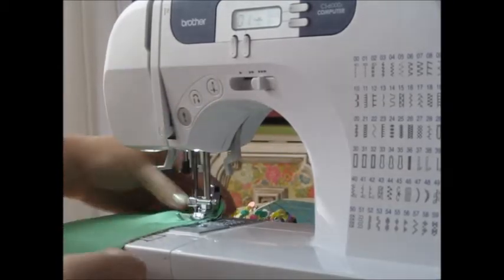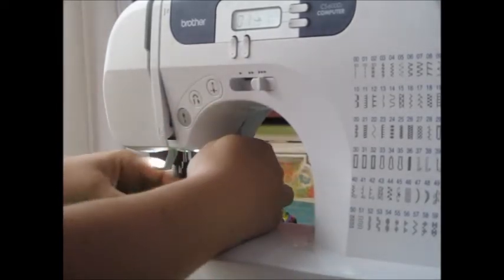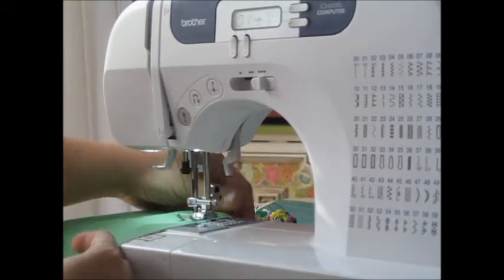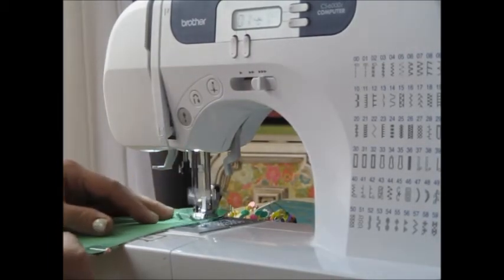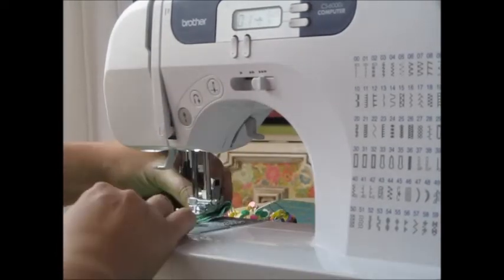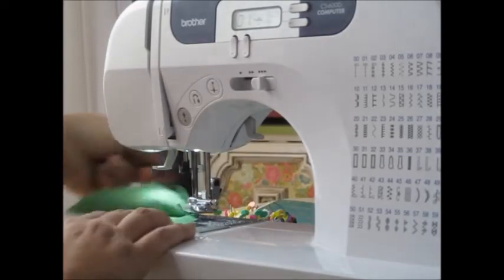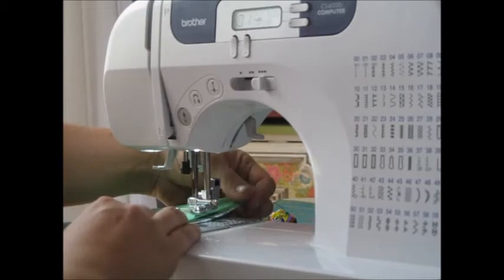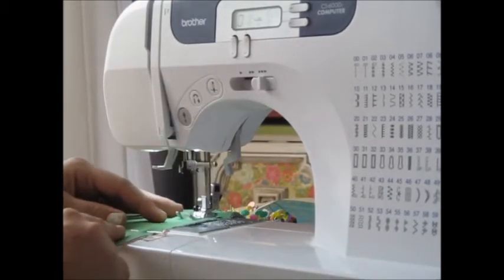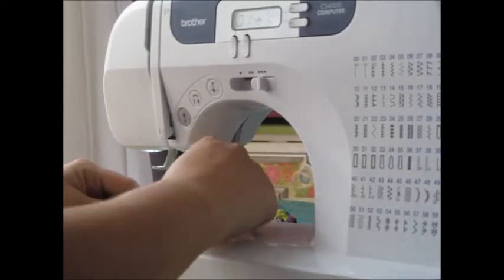Now we're going to sew until we get to this first pin, and we will take our pin out. Some people sew over the top of their pin. That may seem easier, but you could break needles and you could jam your machine, so you really don't want to do that. So let's continue on just sewing a straight line. We have a little bit gathered back here. Sometimes that happens. You just have to pull the thread out here, so that's nice. You always make sure your needle is down when you do that. We'll keep going, straight line, and we're following along here until we get to the next pin, and we'll take that out.